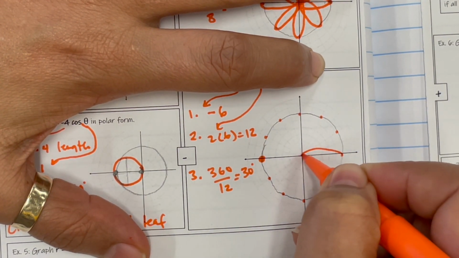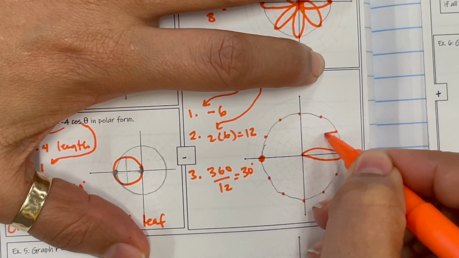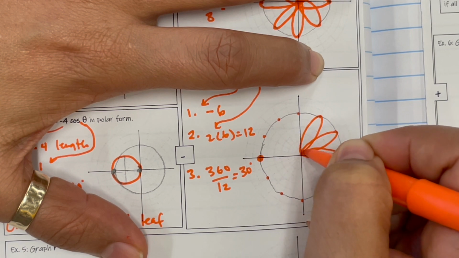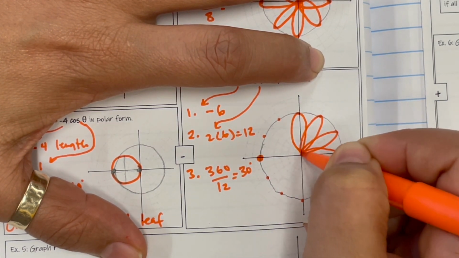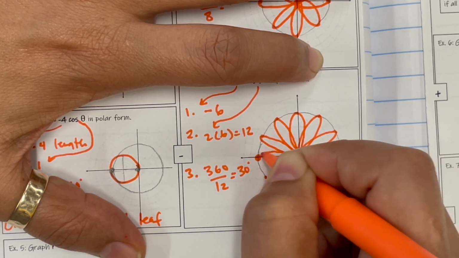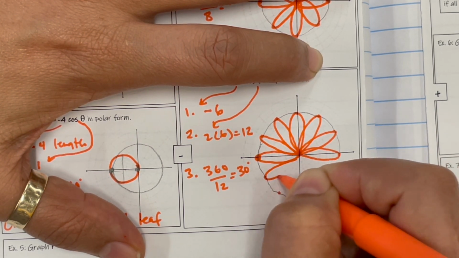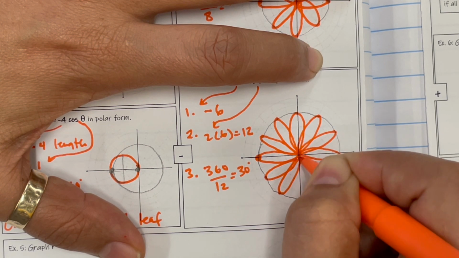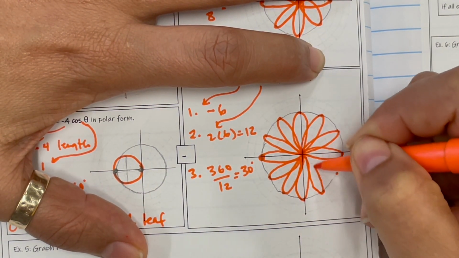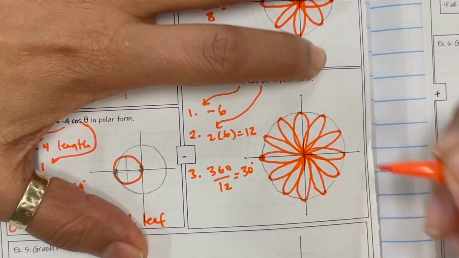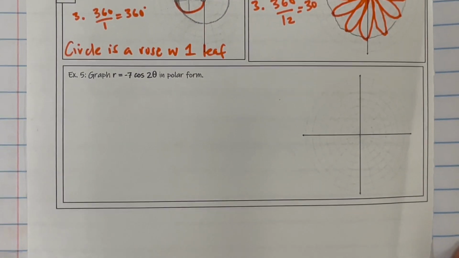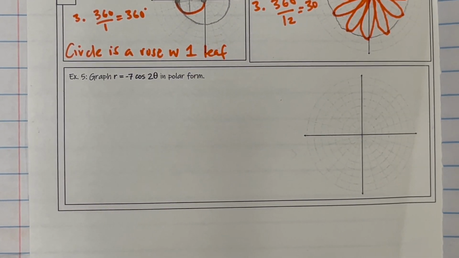Again, you can draw them individually, or you could do what I was attempting to do earlier. But since I started it individually, I'm just going to keep going. Each dot is a leaf. It doesn't have to be perfect. All right, so there we go. That's my rose. Again, you are going to actually complete that one. Let's practice.